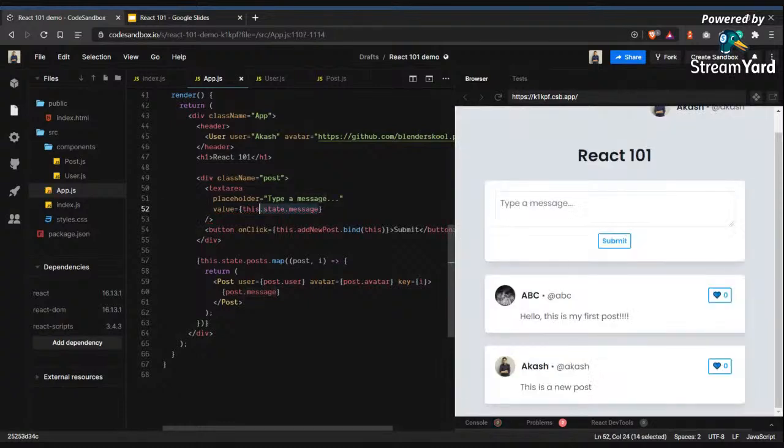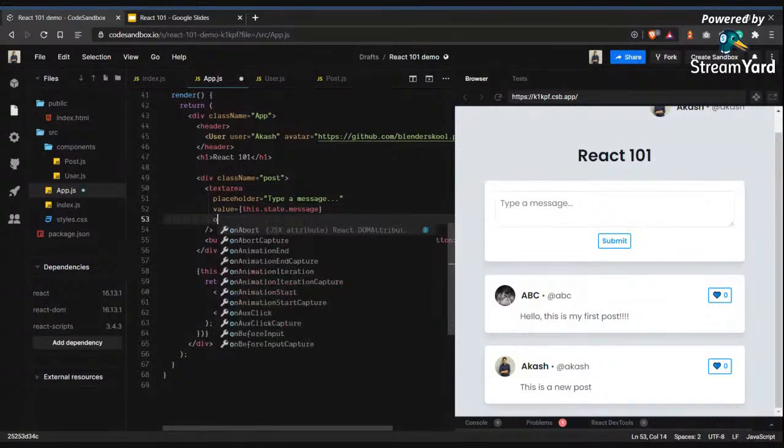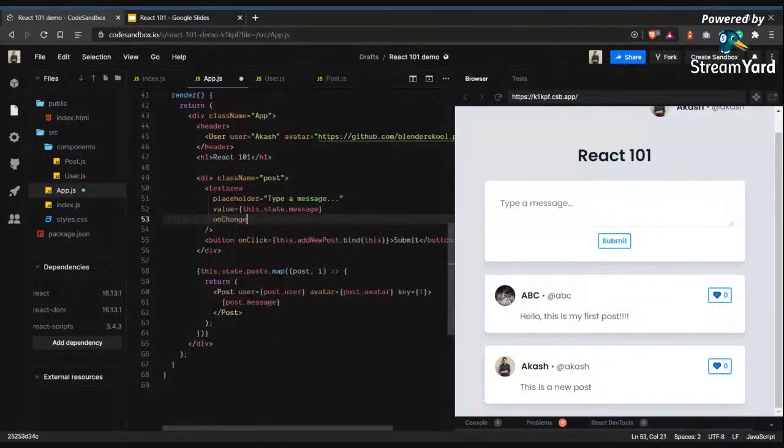So now we need to update this message with whatever the user enters so that it gets shown in this text area. So how do we listen to changes happening in this text area? Well, we use an event listener. Text area has an event listener called onChange, and in fact, even inputs have an onChange event listener.